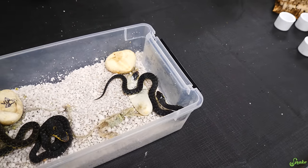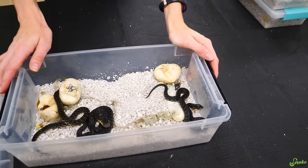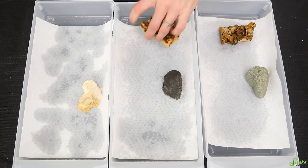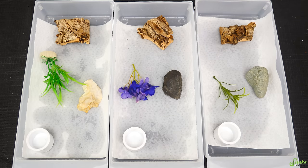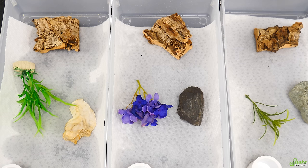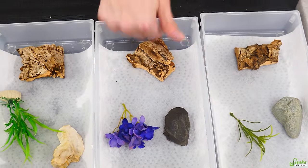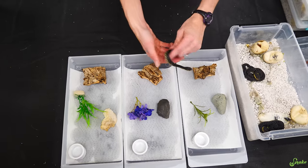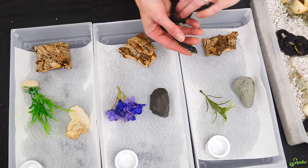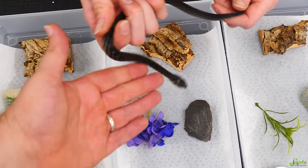That transition came in perfectly. We're actually going to set up baby bins for just these three babies today, then we'll come back and wait until he comes out. Baby bin - that was the quickest baby bin setup ever. We do need some caves in the back; we're just using a piece of cork as a placeholder so they have something to slither around, but we are ordering more caves. They're so smooth - yeah, they are so soft!